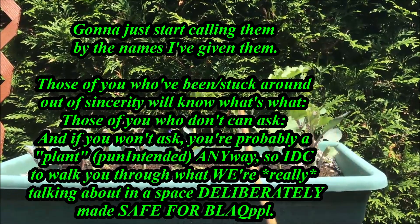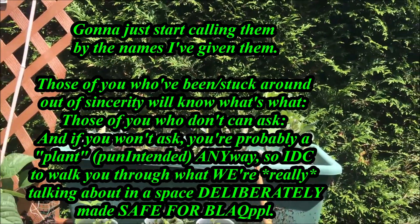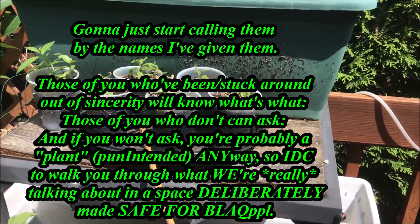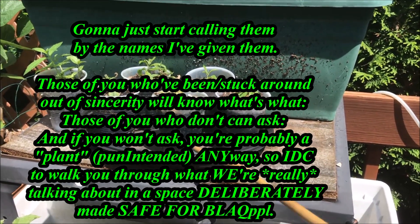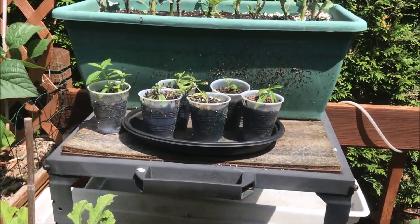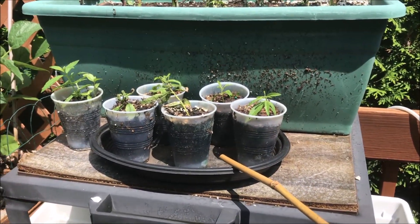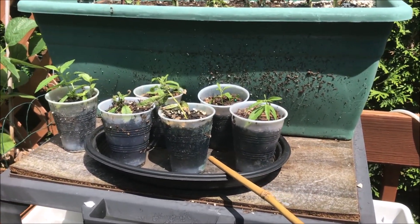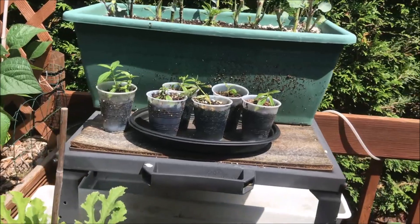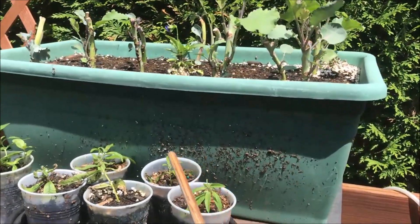I did harvest the outer leaves of these because they were growing voluptuously. Matter of fact, I probably need to sink five more of those. I'm going to water these one good time because they were getting over watered because of the rain, so they were just sitting in water because I did put these in a platter without drainage holes at the bottom. The cups have drainage holes, but I didn't put drainage holes at the bottom of this because they kept drying out and dying and I got sick of them not surviving.